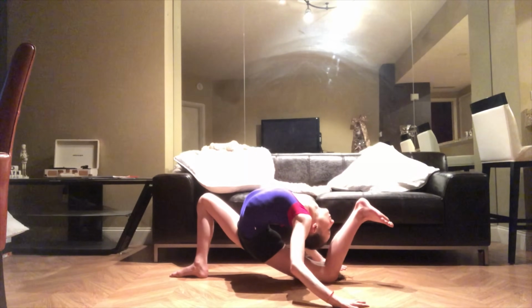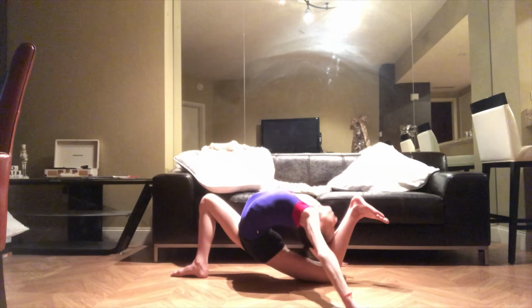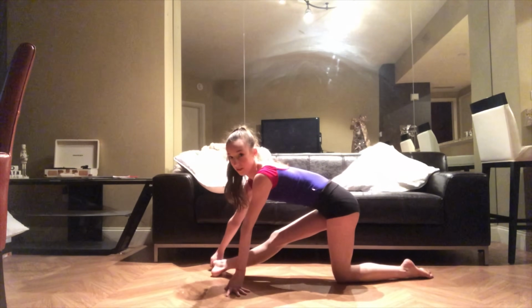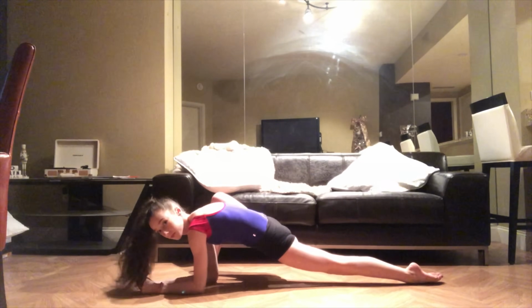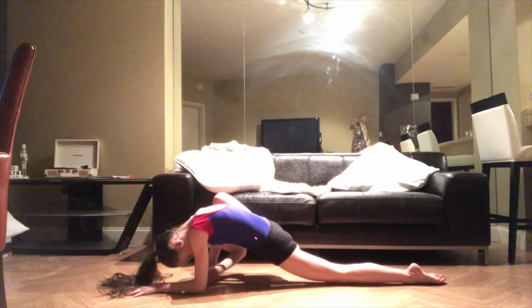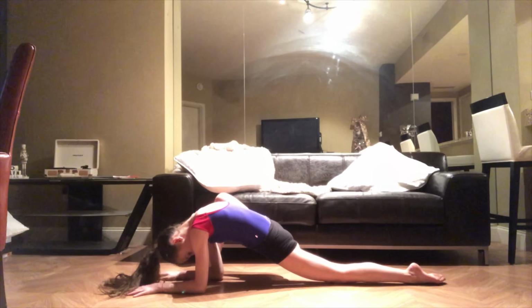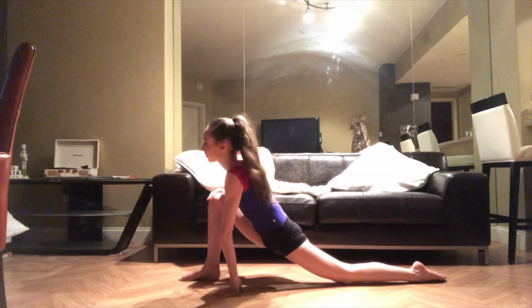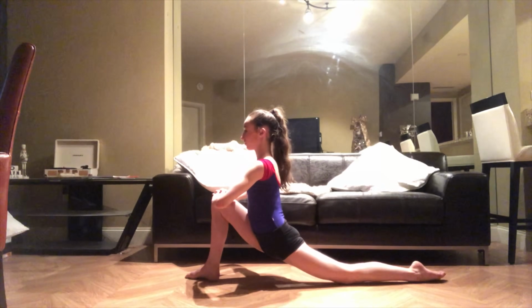I like to flex my foot because I feel it lengthens my calf muscles more. And then just holding there until that hip is stretched, making sure you are square. And then I like to turn out my front foot and hold down to the floor, and that will stretch our back hip as well. Then we'll come up from the floor, then just stretch and relax into our hip once again.